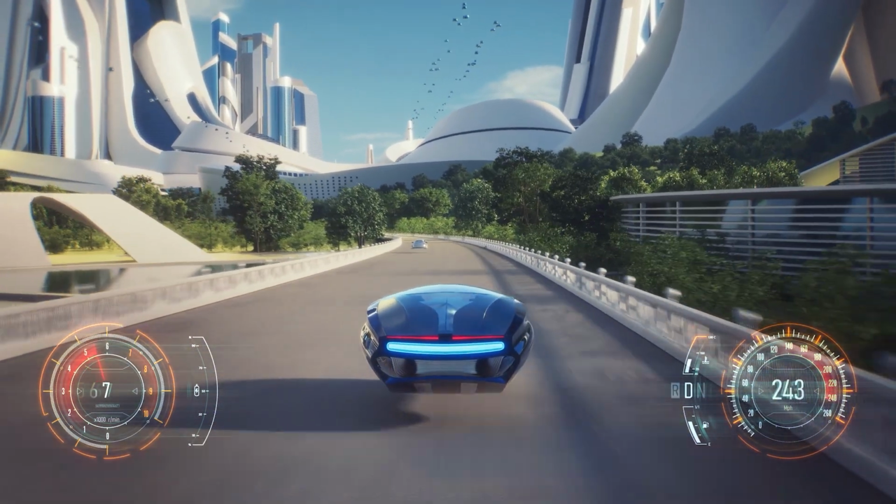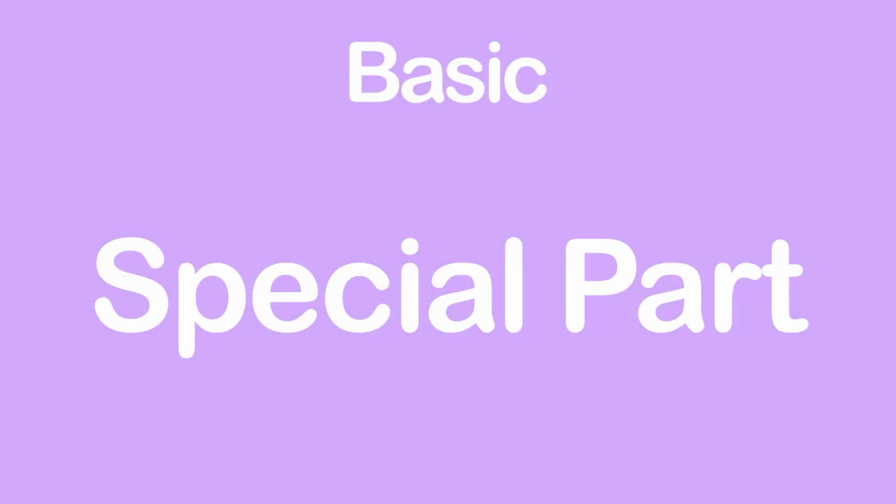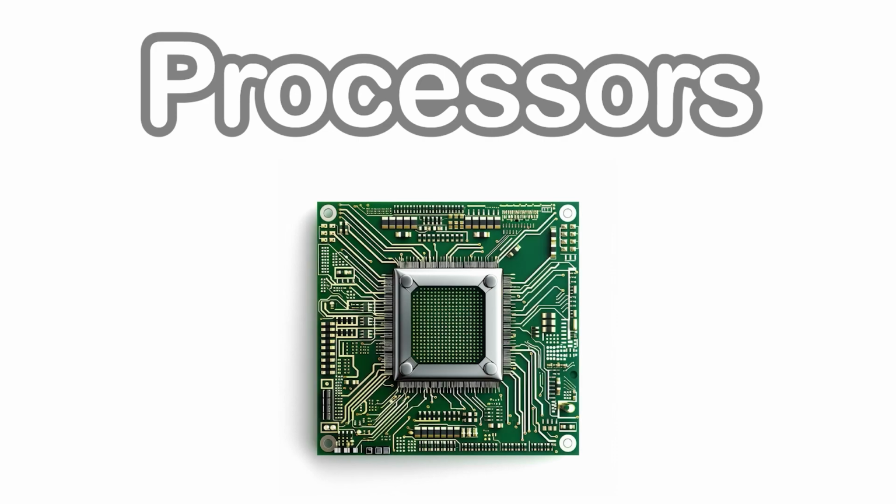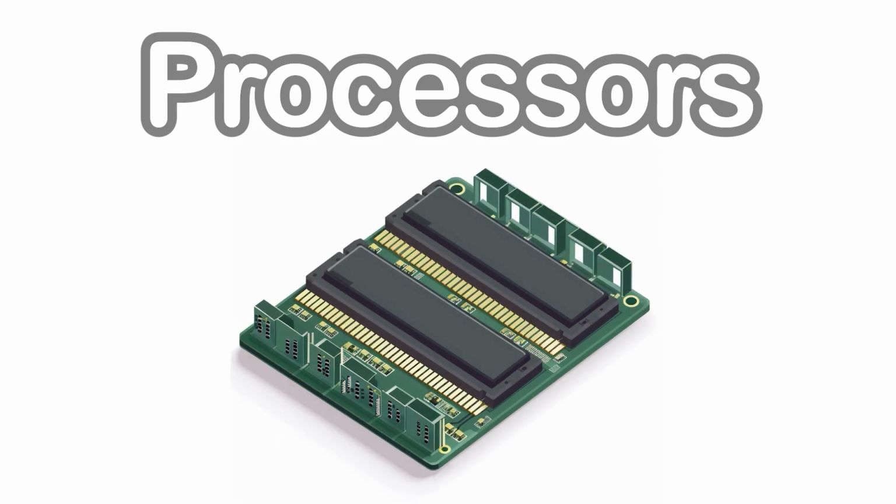To make it all work, computers have special parts that help them understand and use the ones and zeros. We'll talk about this later on, so just keep in mind that a computer has a processor, CPU, memory, RAM, and storage. By understanding and processing binary code, computers can do many amazing things, making our lives easier and more enjoyable.